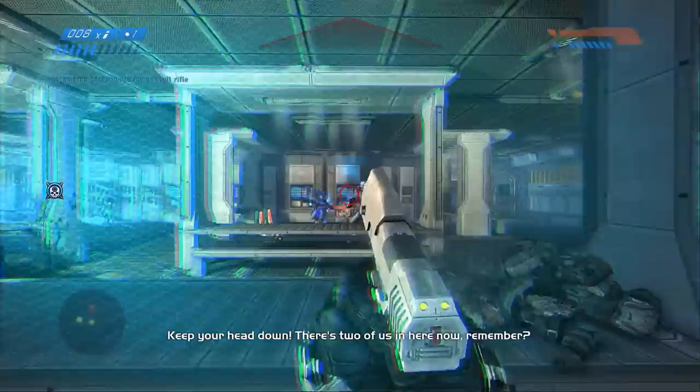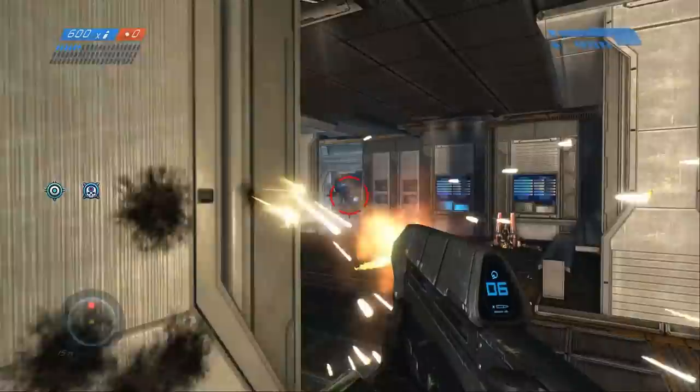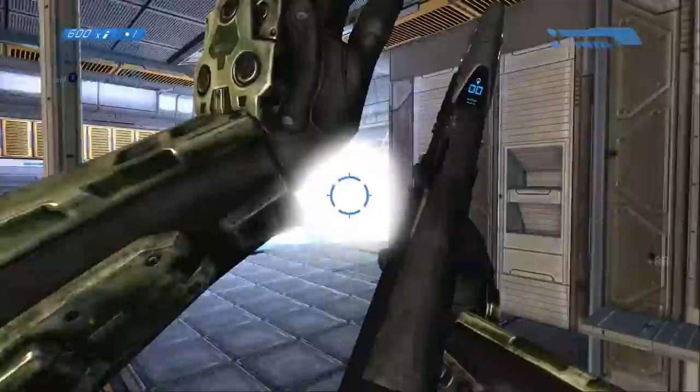My controller just spun out, and I'm very confused as to why that happened. Obviously it's a conspiracy. Cortana's trying to do some crazy shit. Here, have a plasma grenade. He just stood there for it. All right.